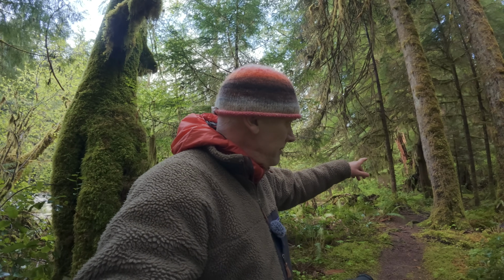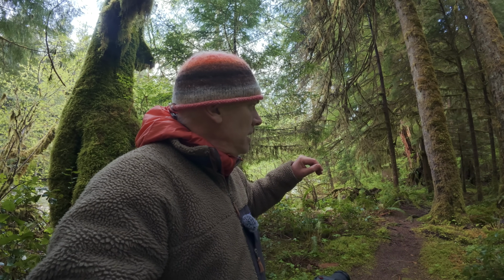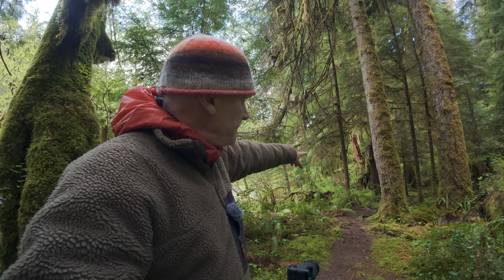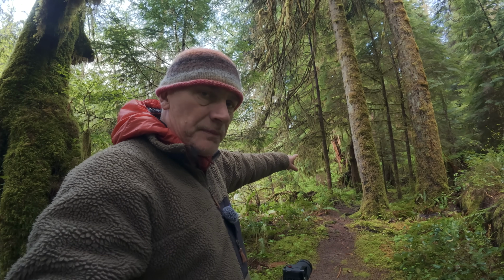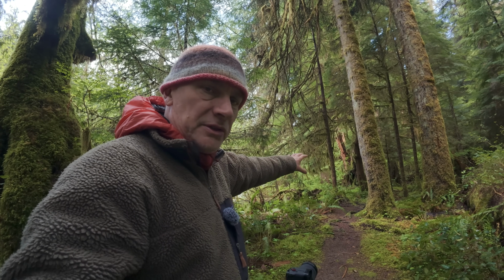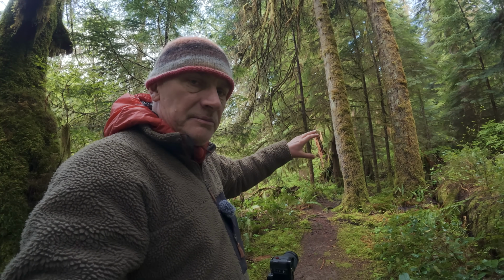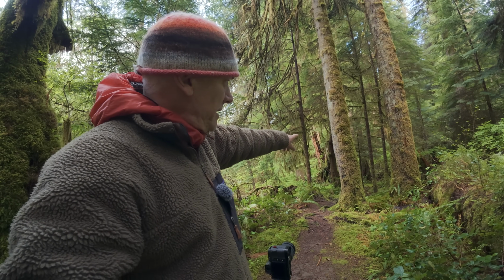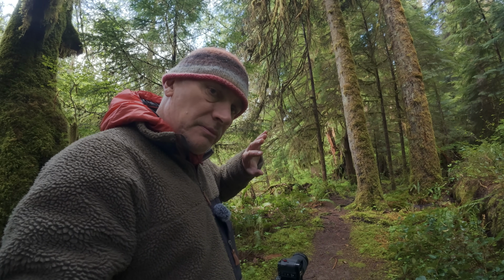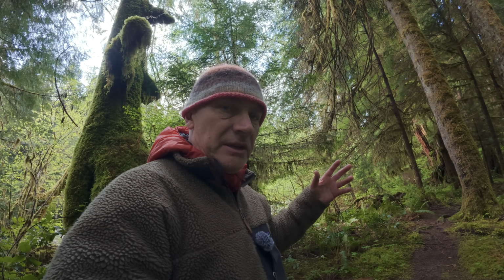But the trees that I'm looking at right now, I'm not sure if it's going to work or not. But what's drawn me to this scene is the stump in the background has some really great light on it. So I'm hoping that'll draw you into the frame. The trees in the foreground don't have as much light. This one in the middle here has a bit of side light, so that'll help direct you to the one in the background. It's just that it's very busy around that.